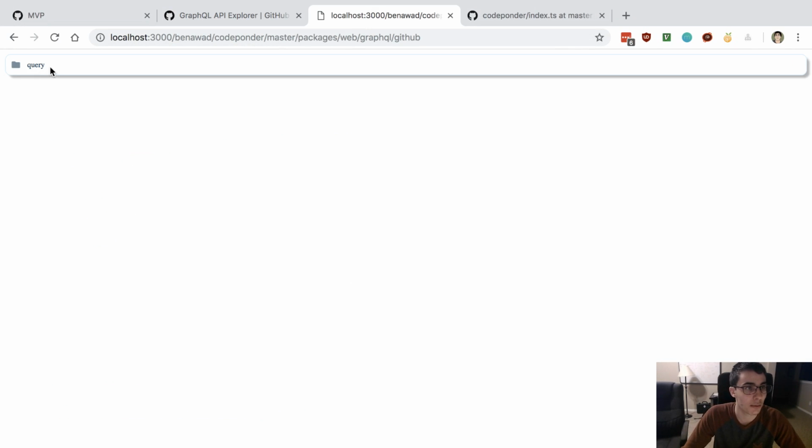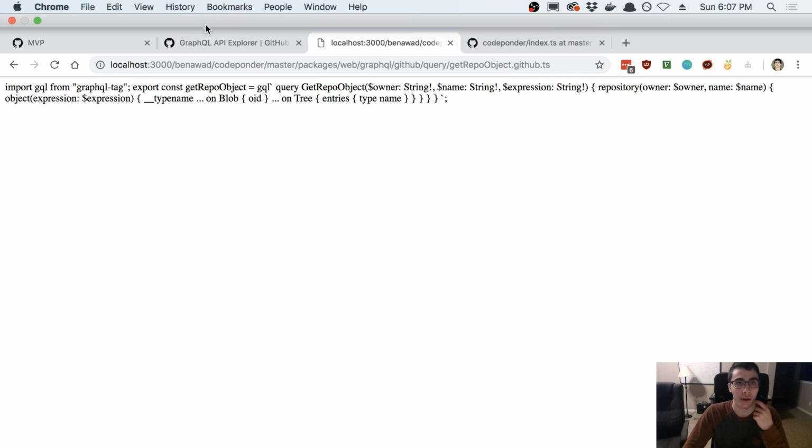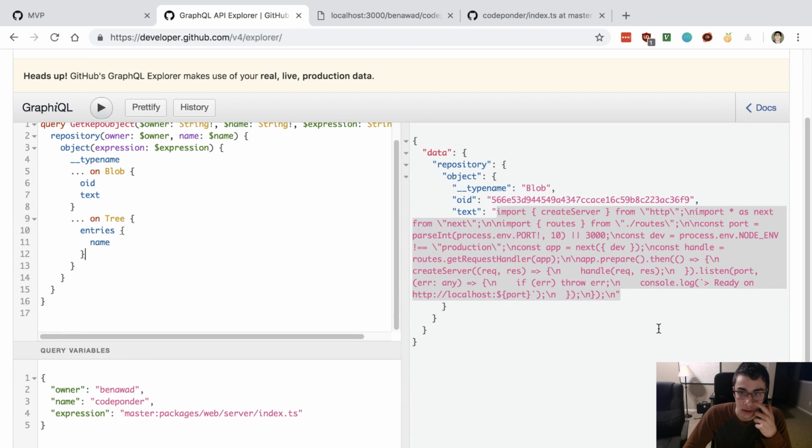So let's run the GitHub query, get this, and here's the code. One thing is it's totally not formatted right now, so that could be a problem. One thing I wonder is, okay, they do add new lines.